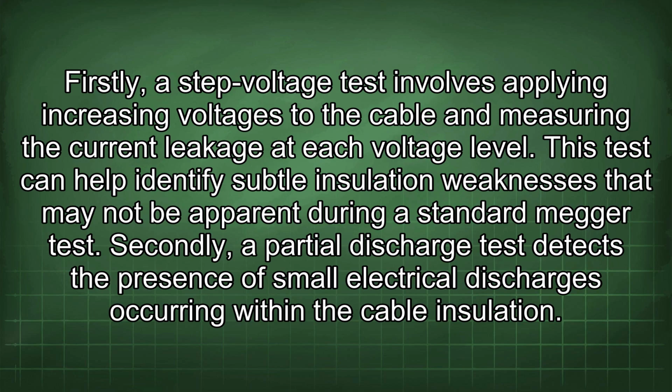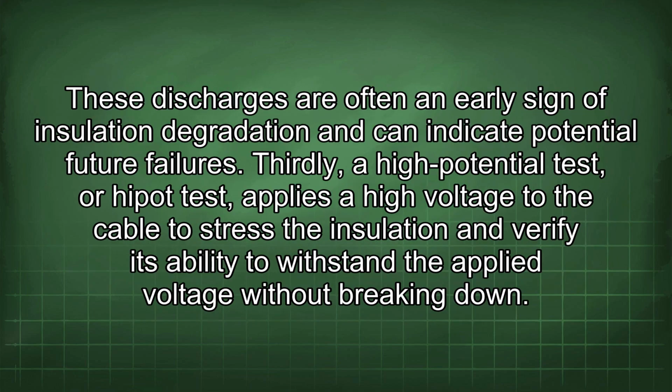each voltage level. This test can help identify subtle insulation weaknesses that may not be apparent during a standard Megger test. Secondly, a partial discharge test detects the presence of small electrical discharges occurring within the cable insulation. These discharges are often an early sign of insulation degradation and can indicate potential future failures.